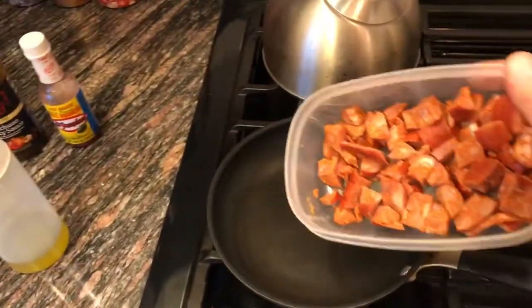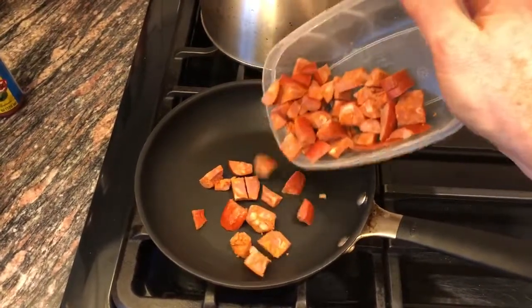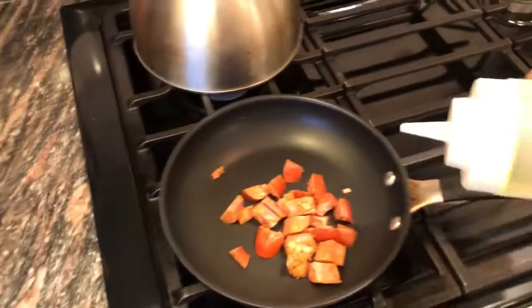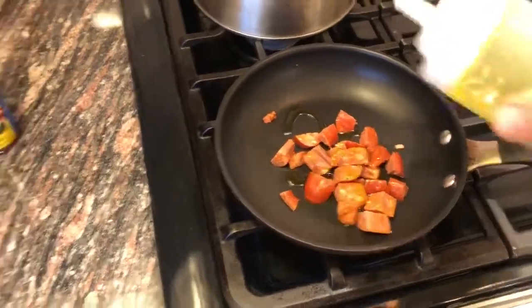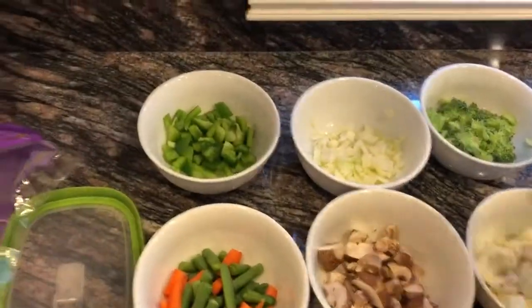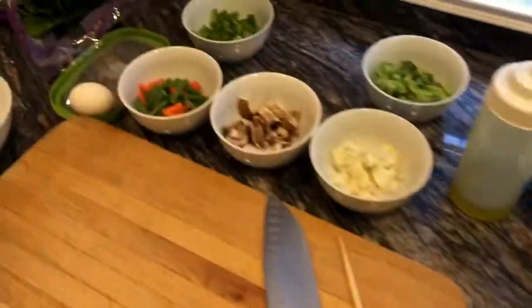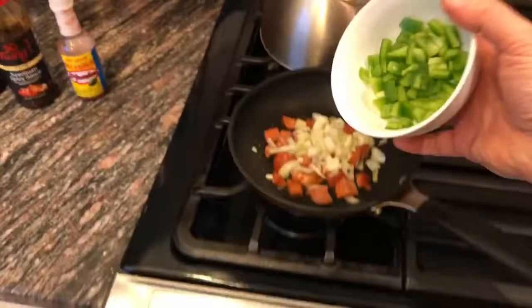pan over here, get that going. That's enough of that. Hit it with some oil. Let's get it going. And almost right away, we're going to put in the onion, just a little chopped onion. And basically, all this is sort of whatever you have in your fridge for vegetables. I'll put the green pepper in right away as well.